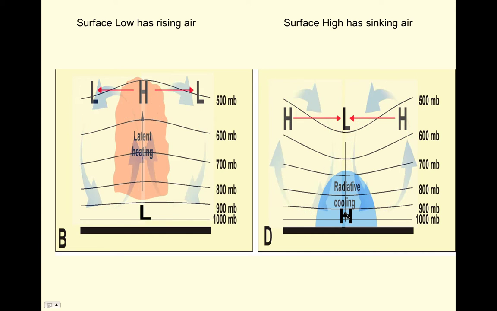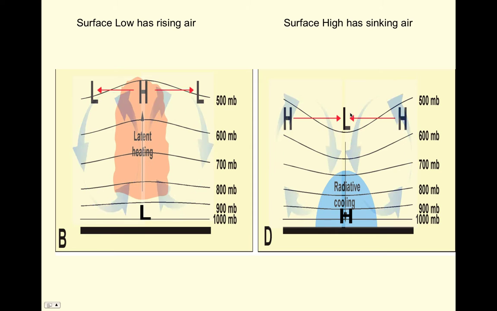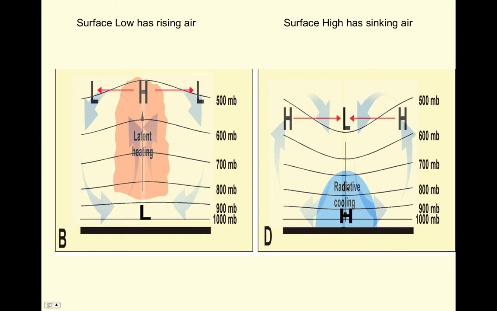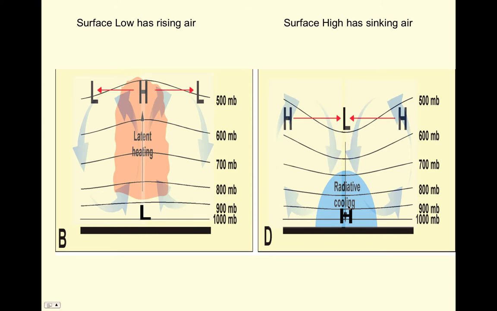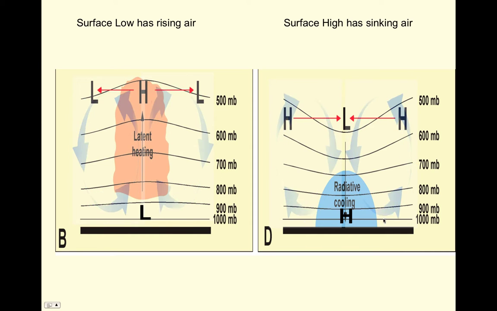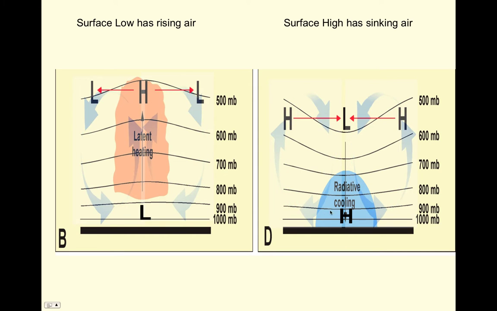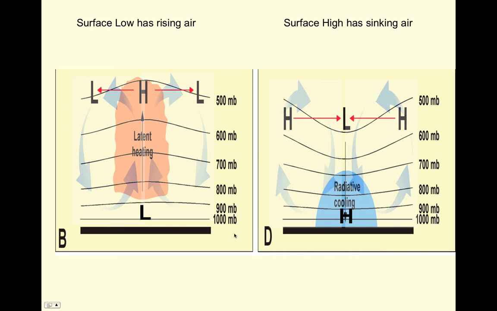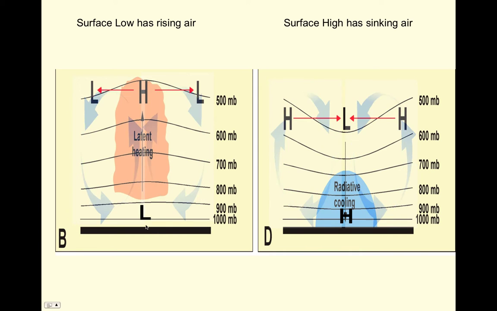This, of course, goes the other way when you're talking about surface highs. A surface high created thermally causes low pressure aloft. Air converges into that region that gave you the high pressure at the surface. That air converges and then comes down the column. As it comes down, its relative humidity must decrease as a result of the warming due to the compression, and then it evacuates the high pressure at the surface, completing the circulation. So the cold anomaly, the high pressure at the surface, is associated with sinking air, whereas the hot anomaly, the low pressure at the surface, is associated with rising air and clouds.